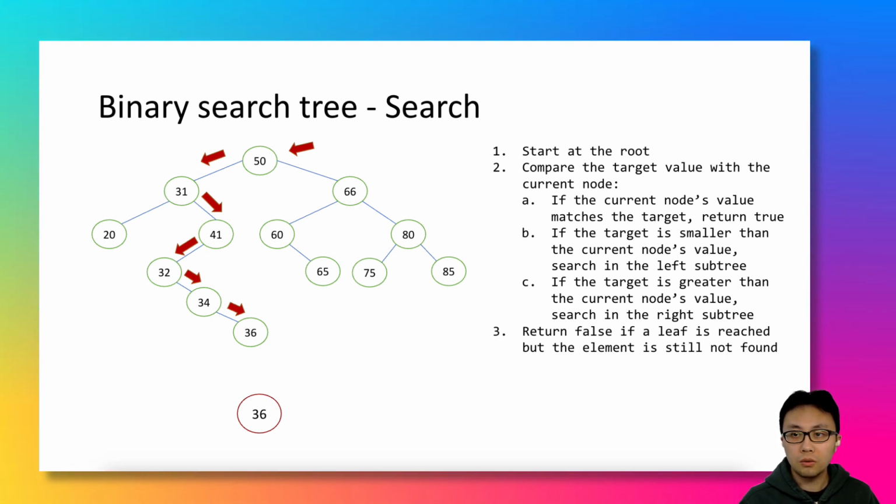If you reach a leaf node, yet still can't find the node with the same value as the target, it's guaranteed that you can't find such a node elsewhere in the binary search tree. In such a case, you would return false instead. Now you know how the steps work based on this example. Let's convert it to the pseudocode.